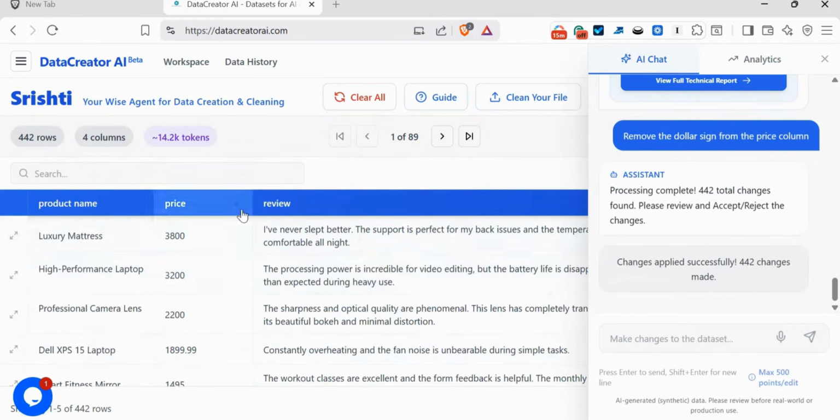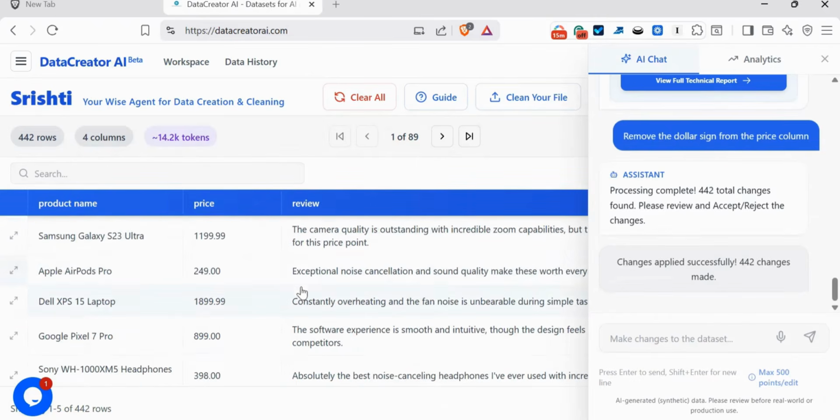Now, when you download the dataset, all your changes are applied, and the price is again consistent. So this is how you can make changes. You can make other changes as well. You can add new columns to this data set, or you can change the length of the reviews. Let's say these reviews are a bit short. You can ask the model to write longer reviews, or make the reviews more colloquial instead of very formal like this. So there are a number of things you can do with your data sets.